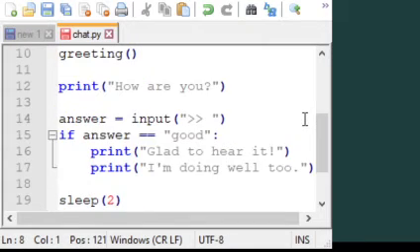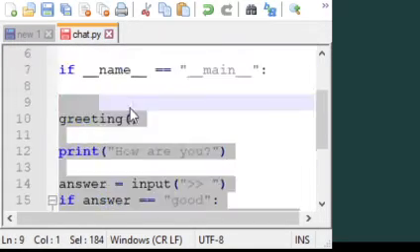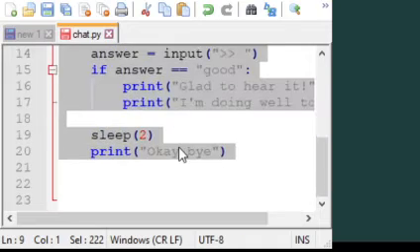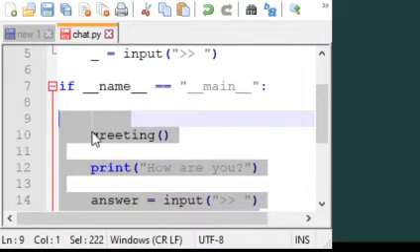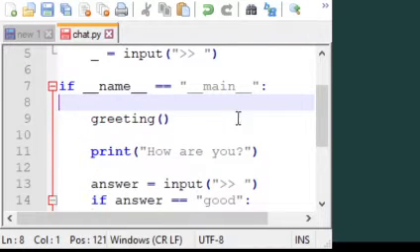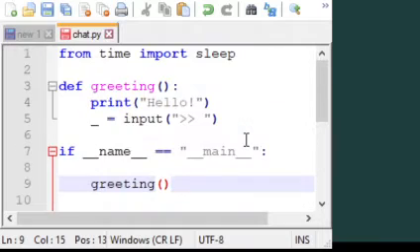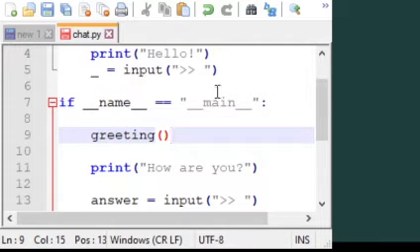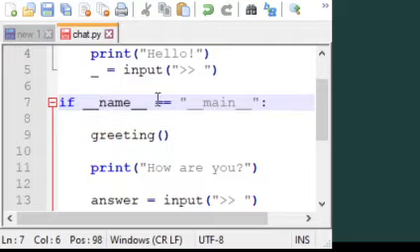And then what we're going to do is indent all this stuff. So if name is main, so double underscore main double underscore, in Python that's usually called dunder main, and we don't usually say the underscores, so we just call it dunder main, right?